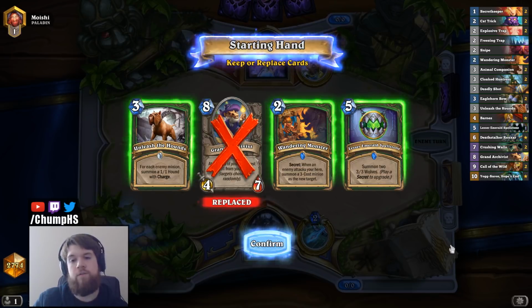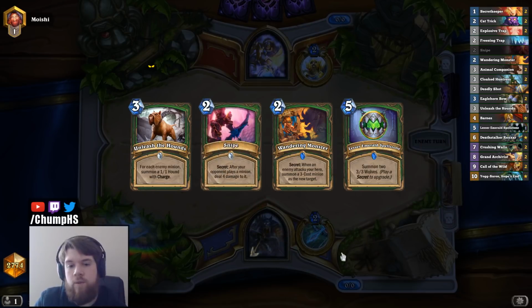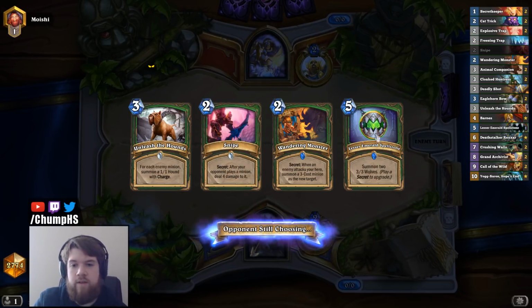Can I afford to hold the Spellstone against Aggro Paladin? I think I don't really have much of a choice. Turn 2 Wandering Monster, turn 3 Unleash the Hounds. Coin this out on turn 4 probably.